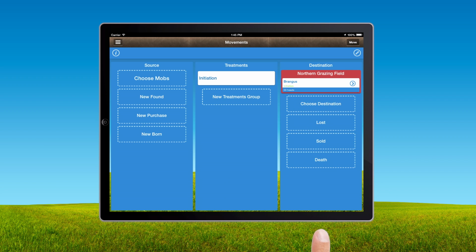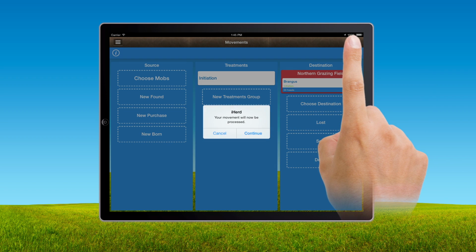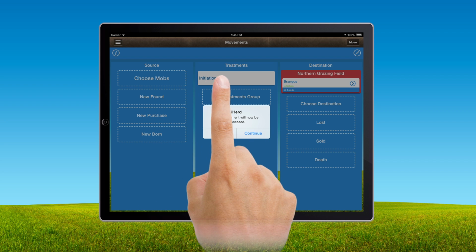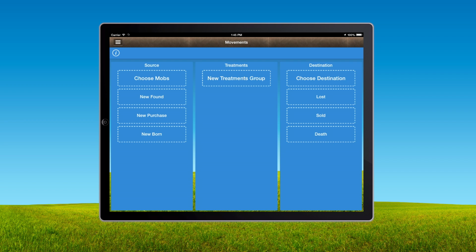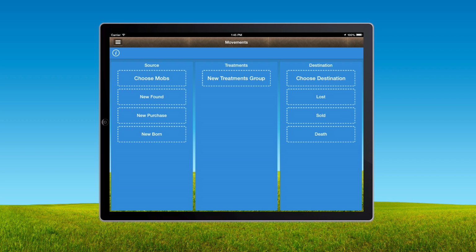Now to complete the movement, I just click on the move button up the top here. And it asks me if I'm definitely wanting to move this, and I'm going to say continue to approve that. So now that has cleared the screen and allowed me to create another movement. So that's how we make a simple movement.